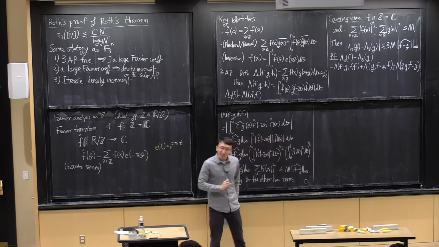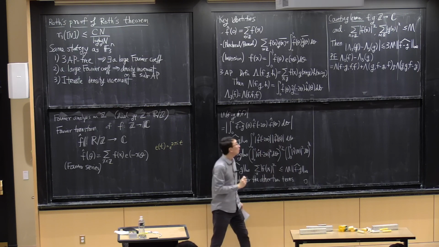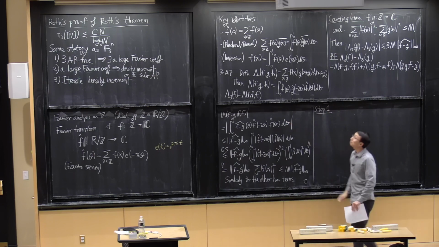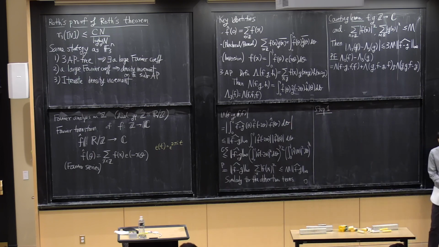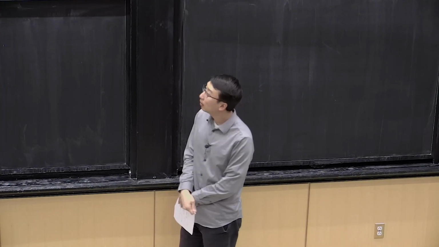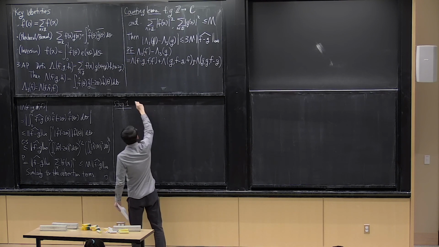So now we have this counting lemma, so let's start our proof of Roth's theorem in the integers. As with last time, there will be 3 steps, as mentioned up there. Okay. In the first step, let us show that if you are 3AP free, then we can obtain a density, a large Fourier coefficient.